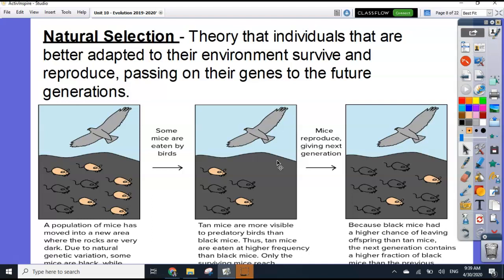So think about it. It all depends on your environment. If I'm a polar bear, I'm going to survive really well in the Arctic. But if I'm a polar bear and I'm in the desert, am I going to survive very well? No. So if I'm a polar bear, I'm not best adapted to the desert. So this isn't like, oh, there's one species that's the best. It all depends on what environment they're in, right? So in one environment, the polar bear is going to be really well adapted in the Arctic. But when it gets to the desert, if it gets to the desert, it's not well adapted. It's not going to survive.